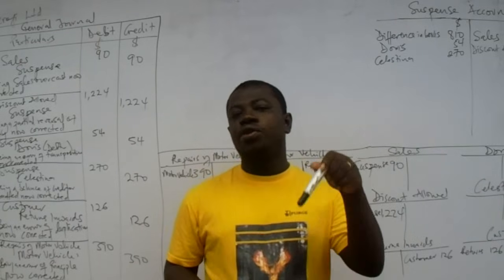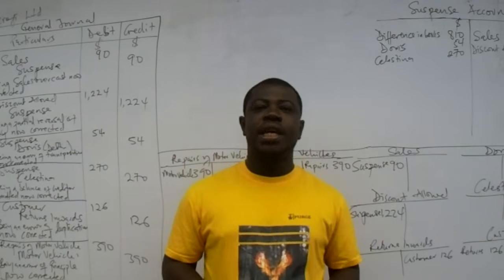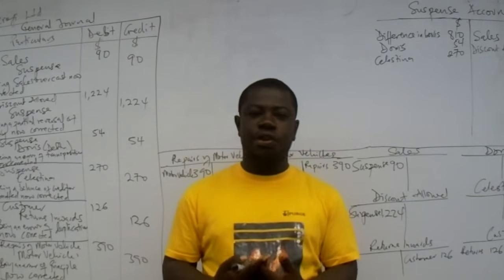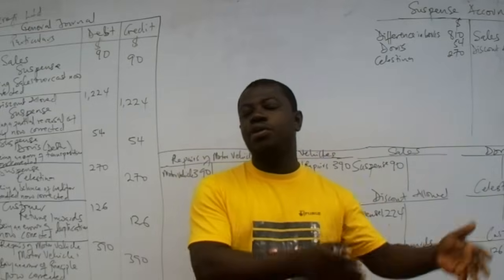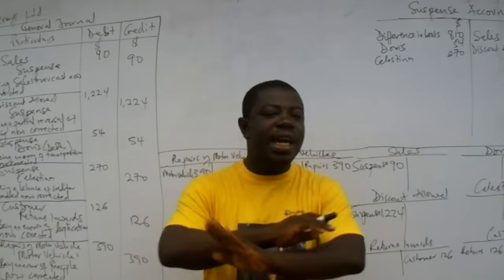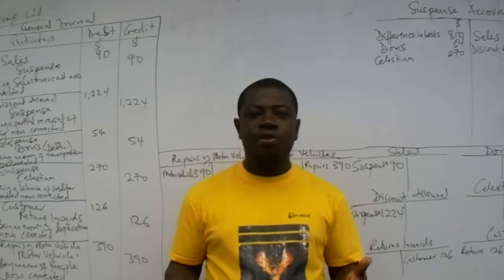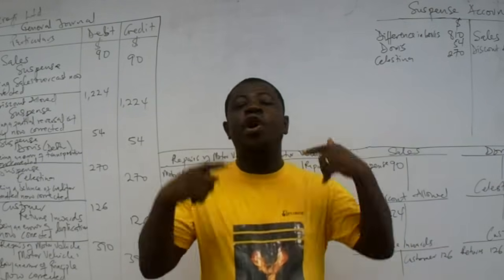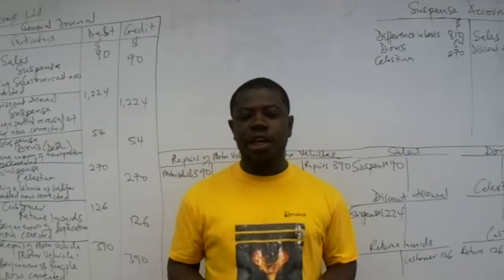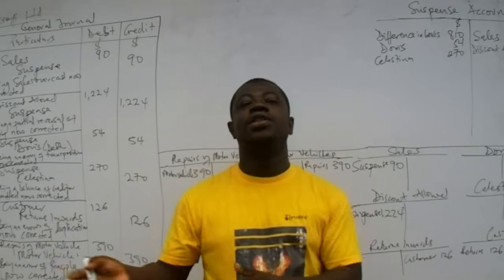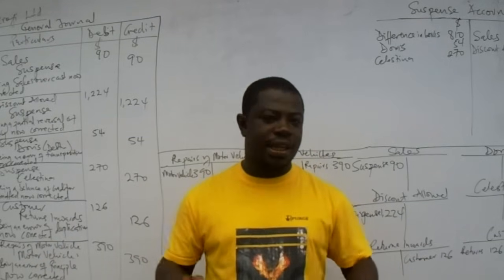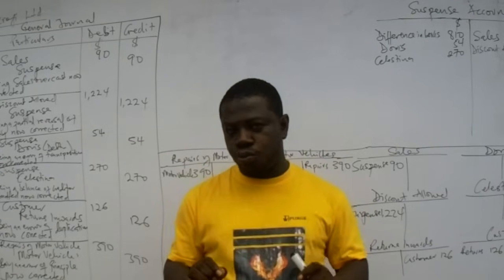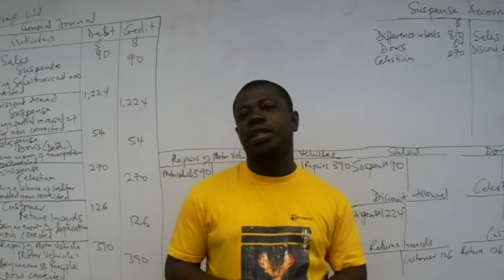Now mind you, when you are doing this type of question, for example, they could have easily said that this rent received was not posted to the rent received account, but they wouldn't make any mention of the cash book. And you will be wondering. The moment they don't make mention of anything about the other accounts, we always assume that it has been made correctly. So if they tell you that this amount was not sent to the rent received account and they didn't say anything about the cash book, then I say always assume that it has been done correctly, then tackle the ones that they are focusing on.